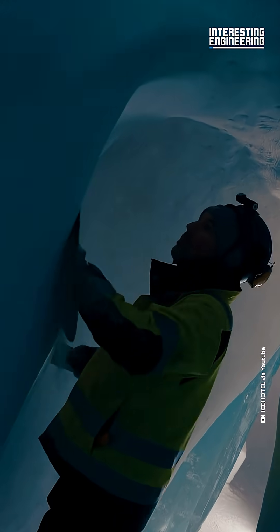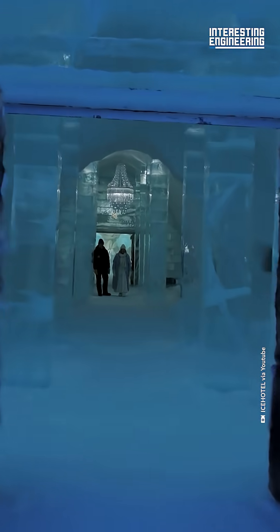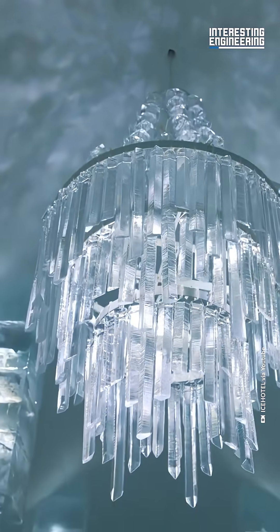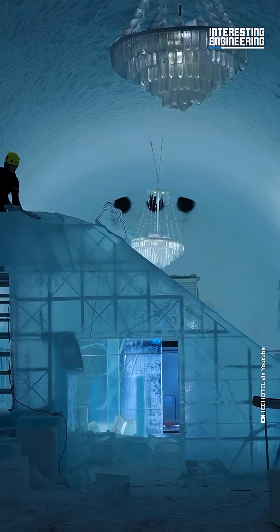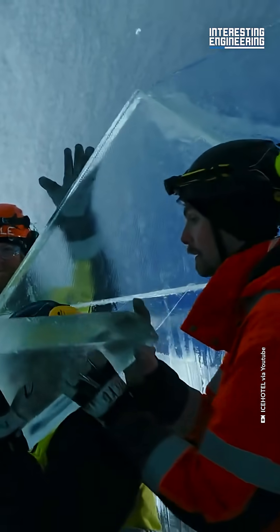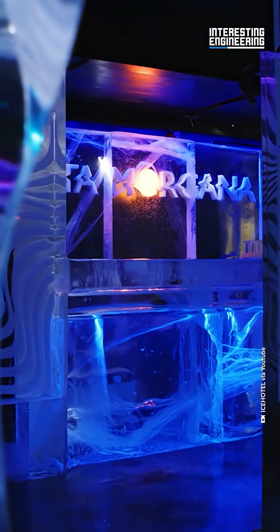How do you stop a hotel made of ice from melting? Welcome to the Ice Hotel 365, situated next to the Torn River, 200 kilometers north of the Arctic Circle. It's a year-round hotel made entirely of, you guessed it, ice. Every year, over 200 artists design and construct the many ice sculptures that make up the hotel. It takes more than 2,500 ice blocks carved out of the Torn River to build the 5,500 square meter hotel.